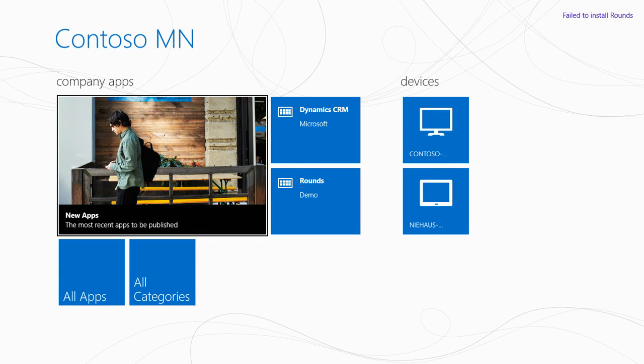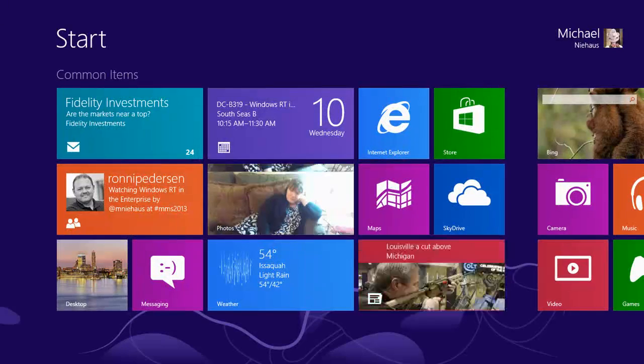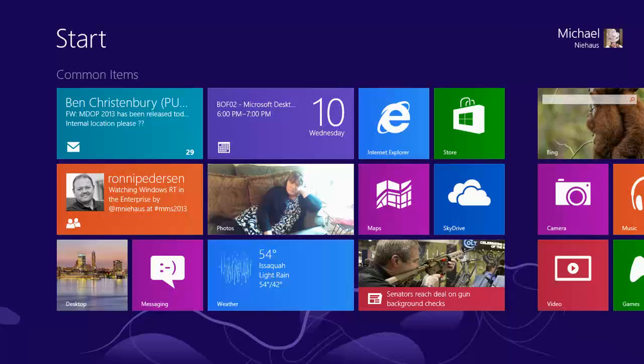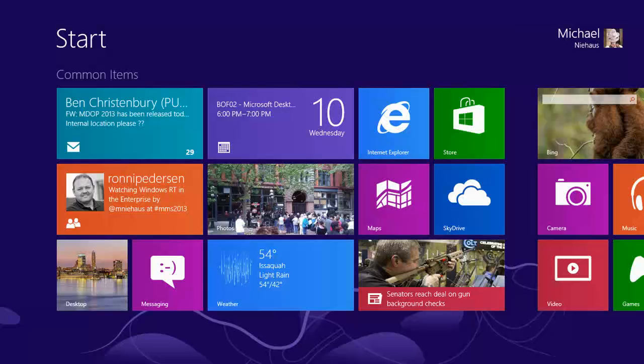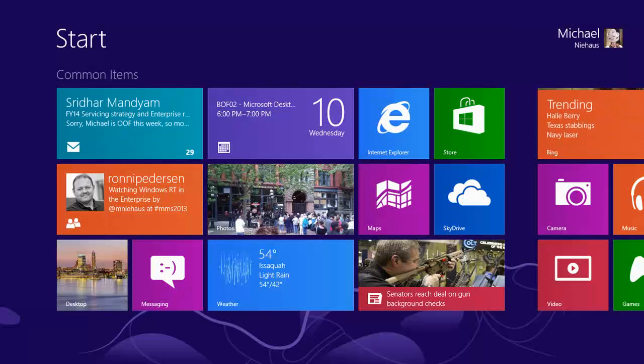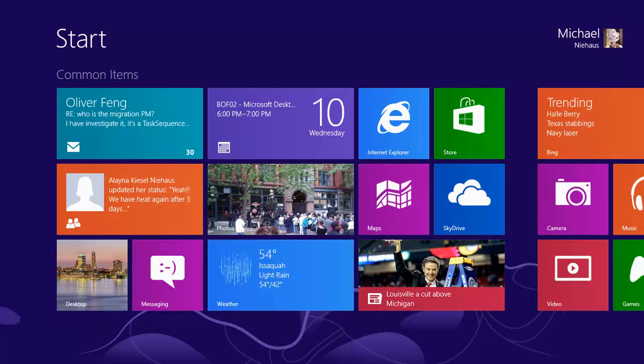Windows Intune is actually licensed by user. So the fact that I have multiple devices here is fine. I can have up to 5 devices for each user that I've licensed for Windows Intune, and all of those can be managed without needing any other additional licenses. So that's fairly easy to do. I went over the details on how to set up those applications in yesterday afternoon's session on deploying line of business apps. So if you didn't come to that session, you can check out the recording for that one to get deeper into that conversation.